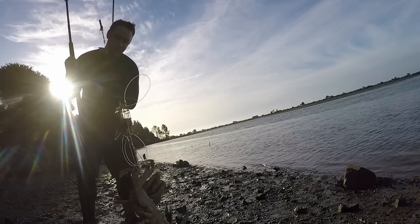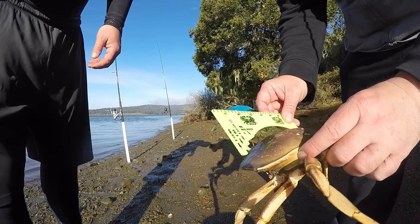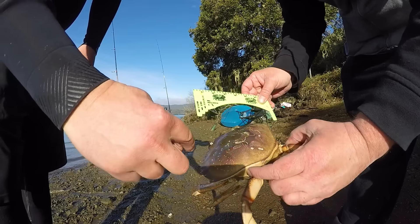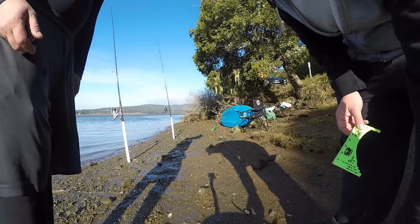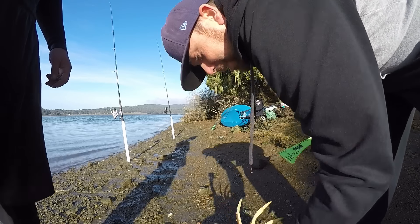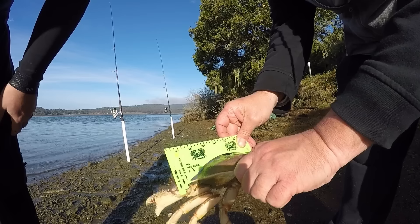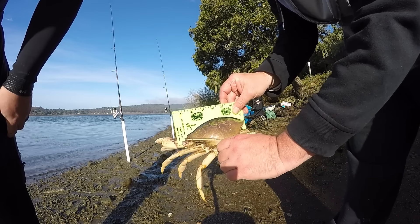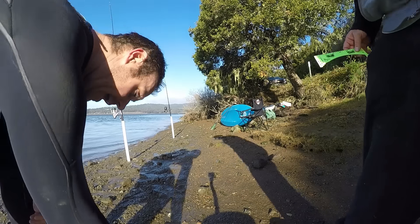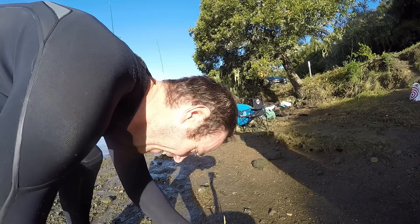Look at that folks - double hookup! Keeper, keeper. Well, it's six inches. It's over five and three quarters, yeah six inches. Seems so small. Nice, we got our crab. That's a keeper. That one's short. That one's short, barely. That one's short too. Hey, we got a keeper! Good job. Nice - missing three legs, it's all right. We got our crab.